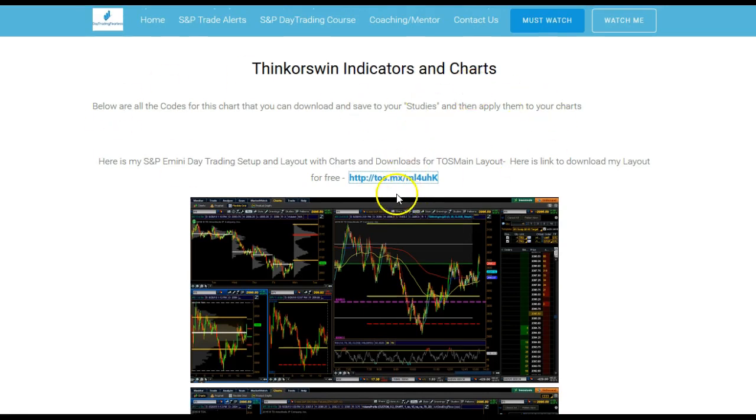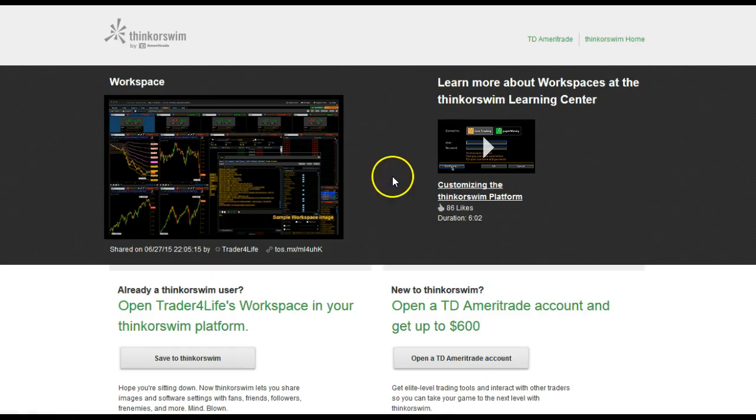First thing we'll do is there are two ways to open this up into ThinkorSwim. The first way is to click on the link, or you can highlight the link, either or. So you could highlight the link, press Control-C, and then put that in your browser, in the search, and then just Control-V, which is paste, and then search. But here, what we're going to do is click on the link.